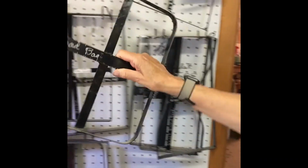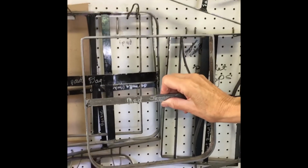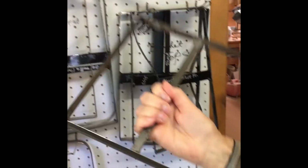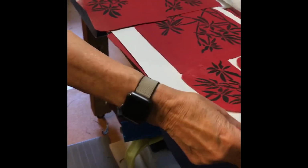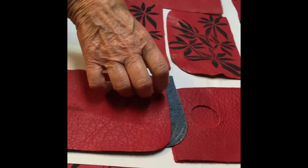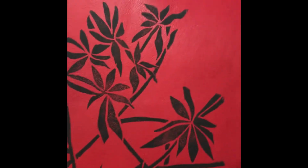Okay, iPad bag, front and back, and you cut 3 pieces. Let me see, I talked about a medium Japanese. Here's the medium Japanese, front, back, and the back pocket. So I was telling you that I had been printing. Here is the printing that I was doing on leather, like this is a front for a medium Japanese.